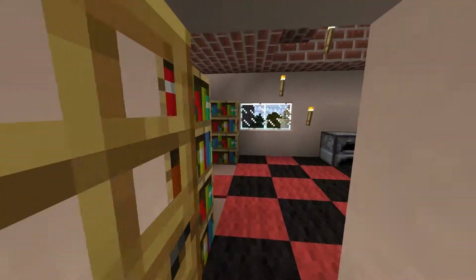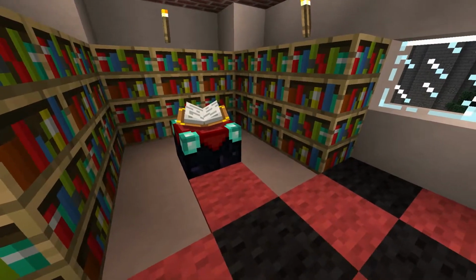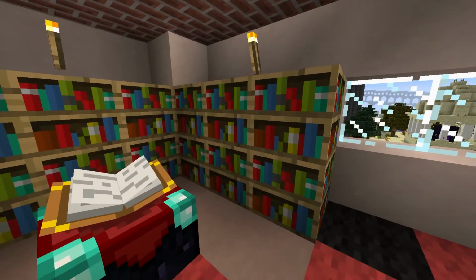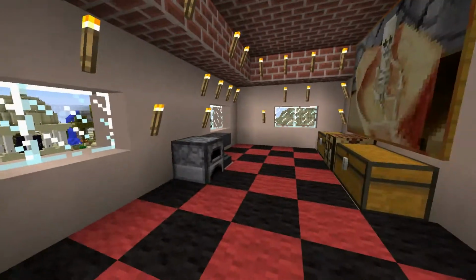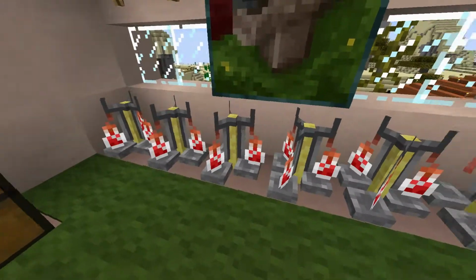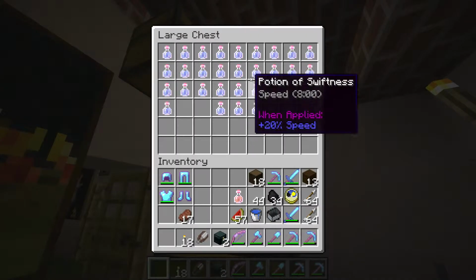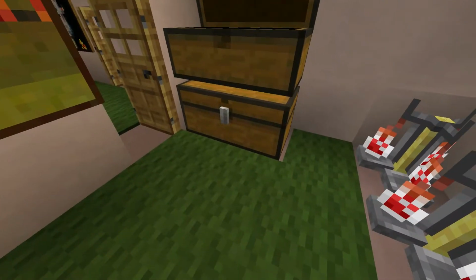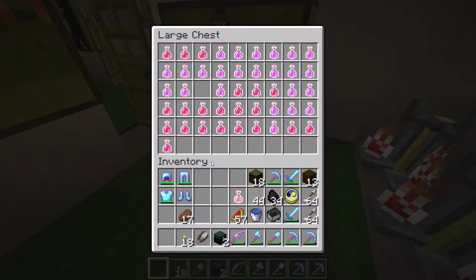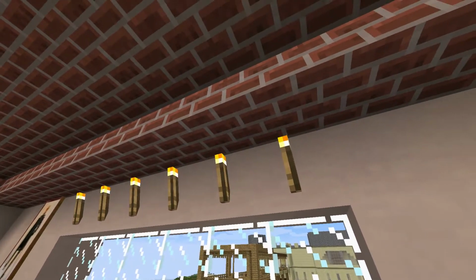Here we have an enchanting room. The missing bits of carpet are so that the carpet doesn't interfere with the enchantment effect of the bookcases. Here's the potion room. Potions ready to be brewed. Plenty of water bottles. Lots and lots and lots of potions. Note how the windows on the third floor are a little smaller. Not only are small windows appropriate for a house in the desert, but it keeps the glass from connecting to the brick ceiling.